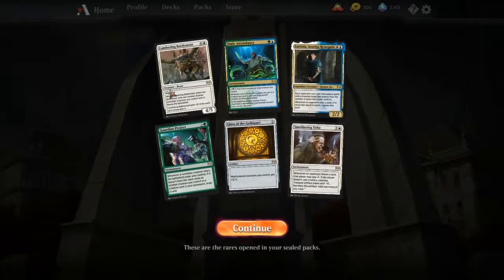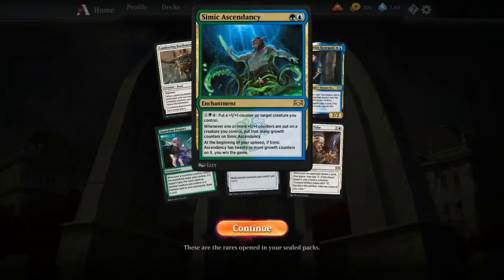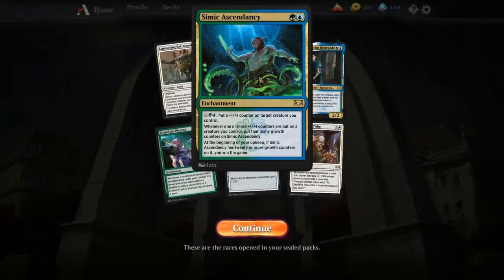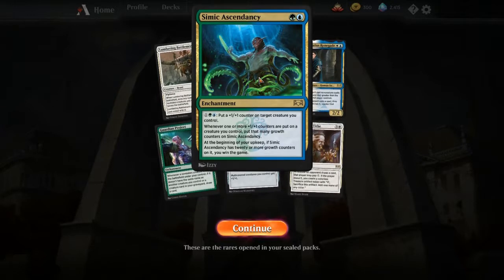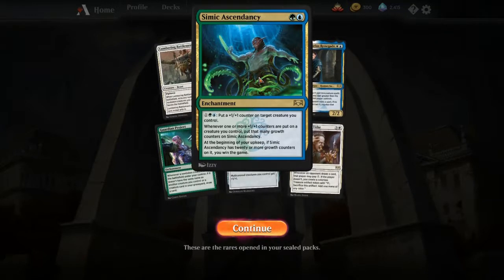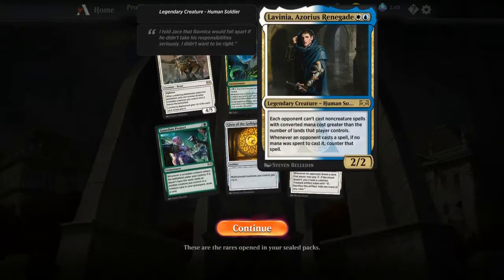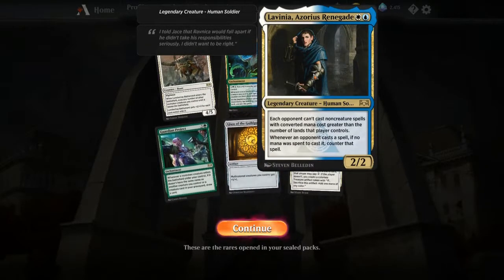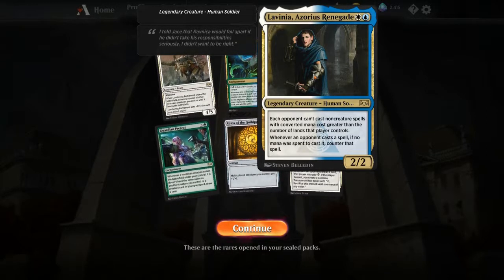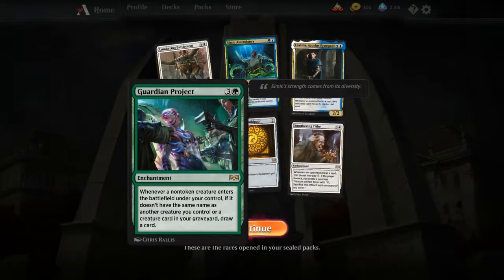So, we have Lumbering Battlement, Simic Ascendancy. Put a +1/+1 counter on target creature you control for 3 mana. Wow, nice. You can actually win the game with that. Ravnica Azorius Renegade. Nice, Guardian Project.